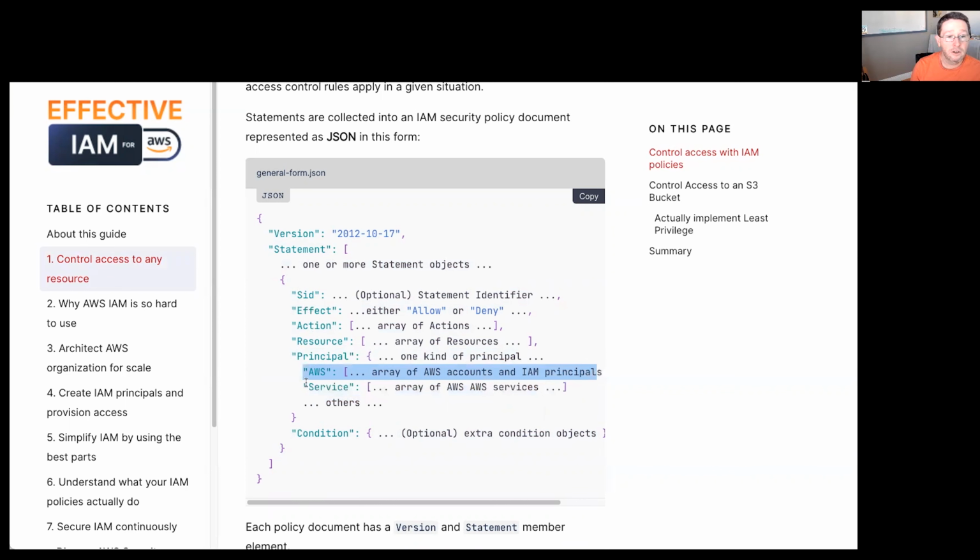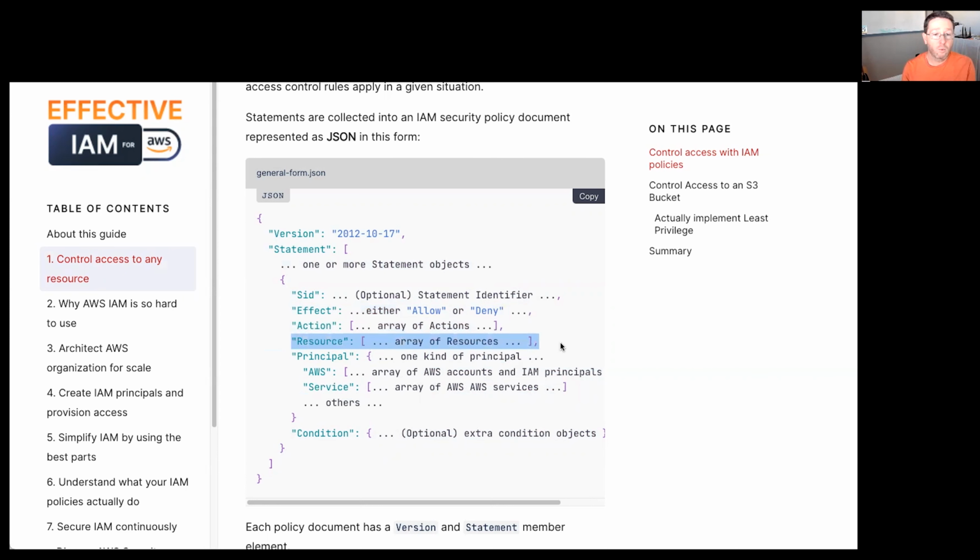You can specify services, like other AWS services such as CloudTrail. It's really common to allow CloudTrail to deposit audit logs into an S3 bucket in your account. And then you specify whether the effect is allowed or denied. So, your application role is maybe allowed to execute S3 get object.